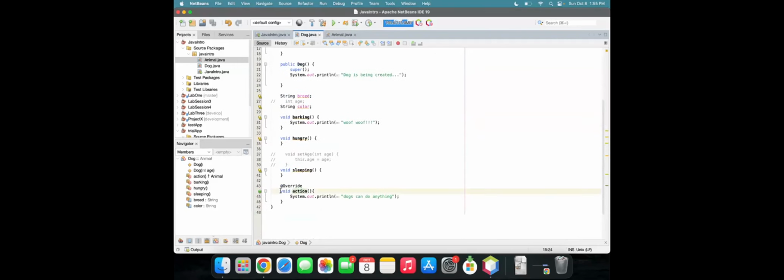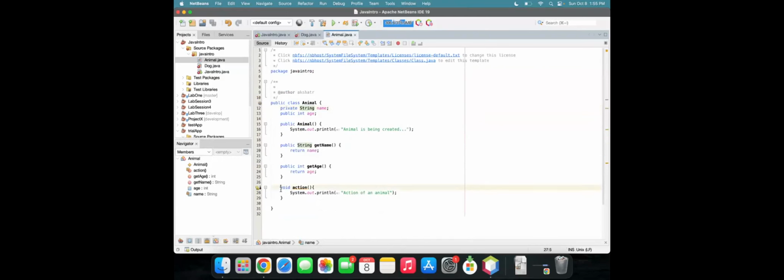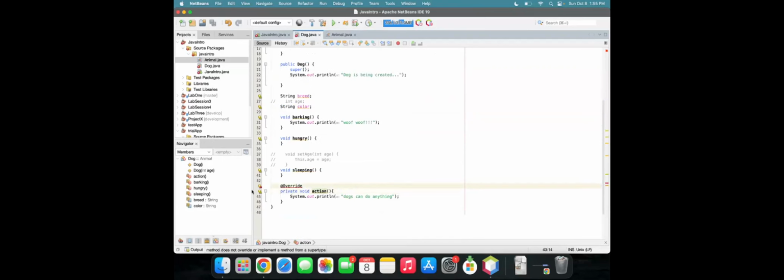So private and public. Similarly, let's say in our dog class, we are making the action method private. As soon as I save this file, I am getting the error that action cannot be private because in animal it is private. Let me make it private here also. I'm still getting an error because override no longer makes sense because it is private there. It is never being inherited, so it does not have to be overridden. And immediately I'm getting an error in my main class saying that puppy.action method, although I'm invoking it, is private. I can no longer call it.